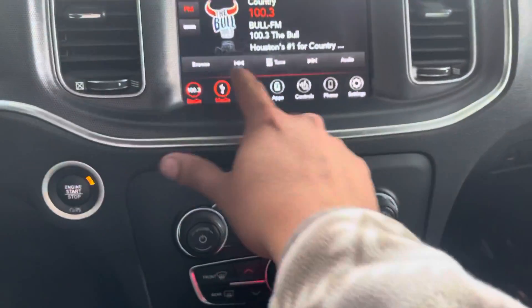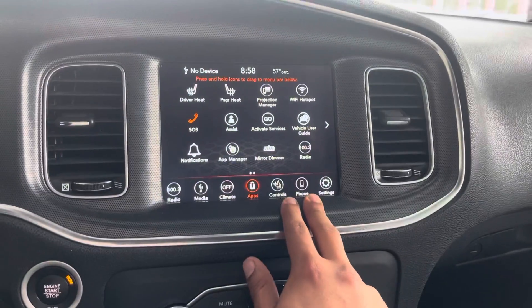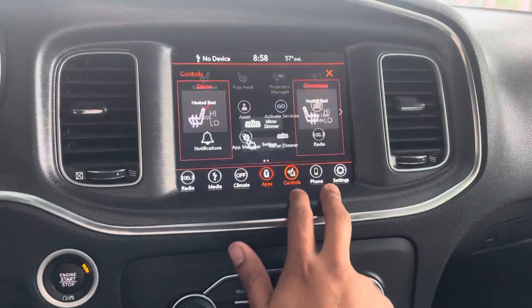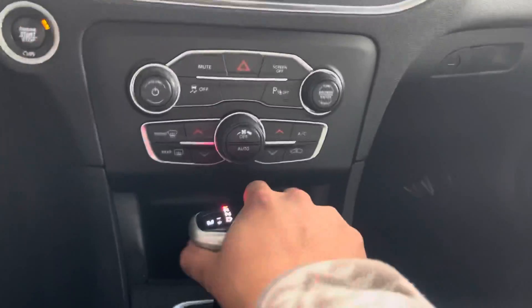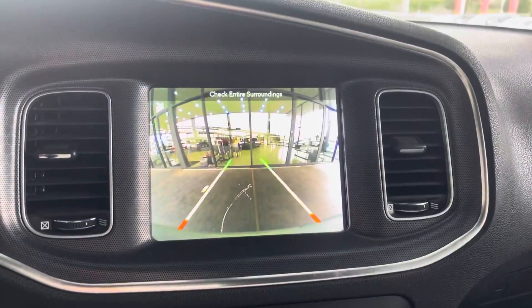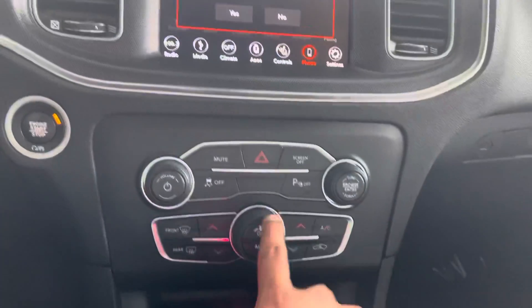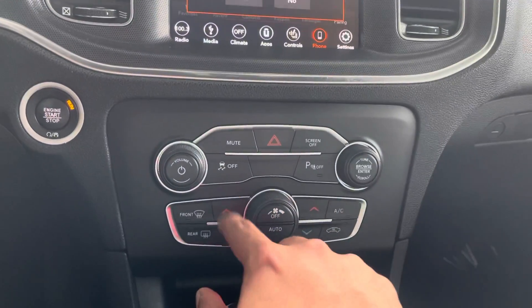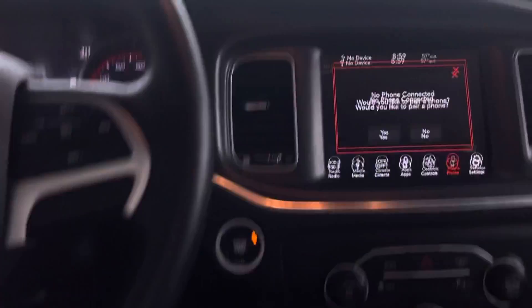We have our radio, media, climate, and apps. We have our controls. It does have heated seats, mirror dimmer, and phone controls. It does have a rear view camera with blind spot monitors. We have our emergency lights, defrost front and rear. Standard cup holders right here, extra storage as well. Beautiful light switches right here.